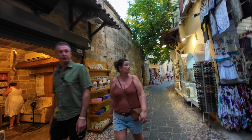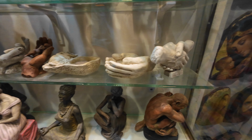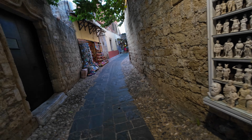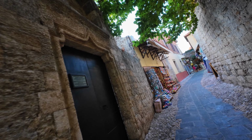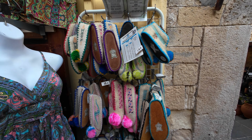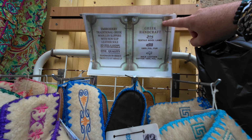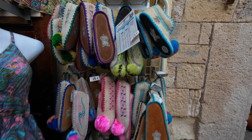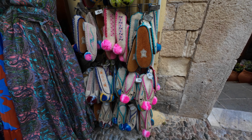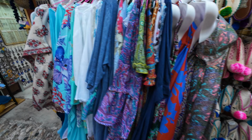It's your friend again. I think I could rock a pair of them at work. What do you reckon? What are they called? Do they have a word? Handicraft, yeah. I'm sure the Evzones wear them. If you know what they're called or what they're used by, is it the Evzones, the soldiers? Let me know. I'd like to know.